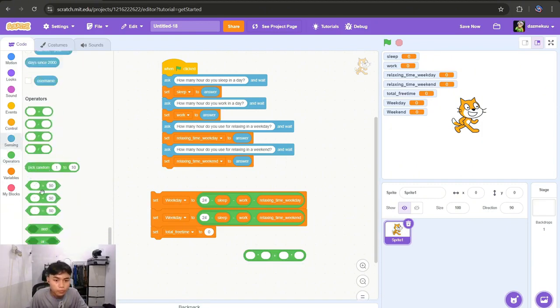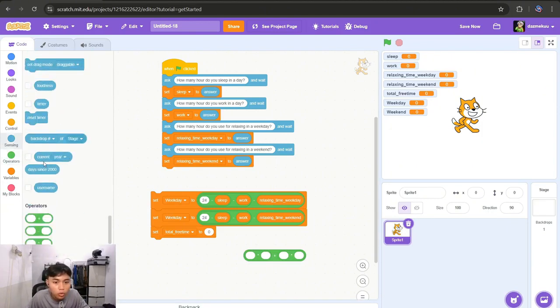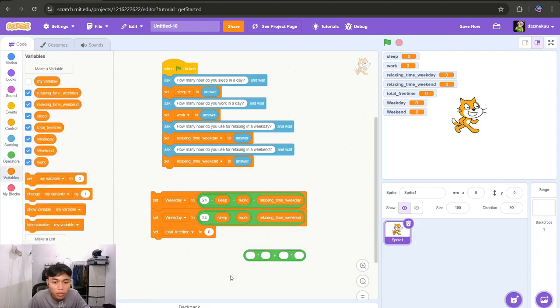Then go to the variables again: weekday we drop in here, and weekend we drop in here. Then change the value into 5 because in a week there are 5 weekdays and 2 weekends.